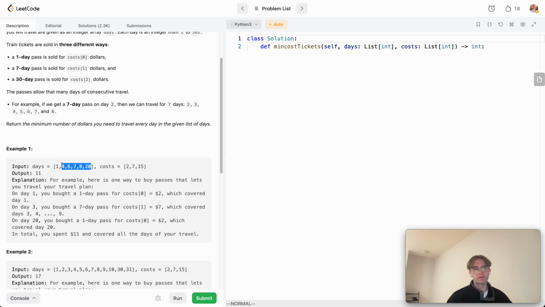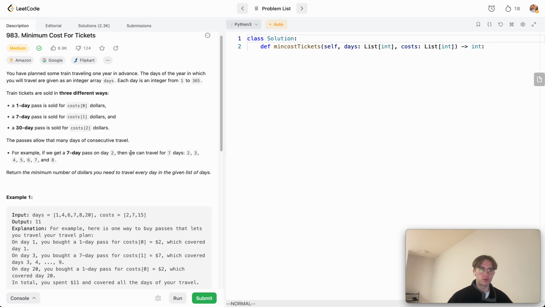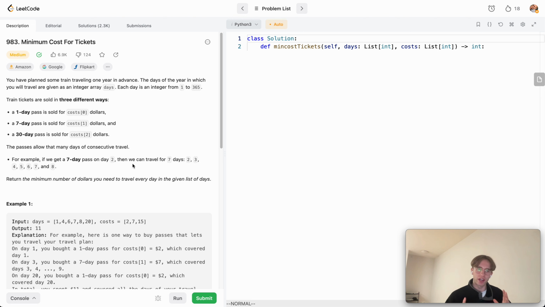There's multiple ways you can do dynamic programming. This one's going to be one-dimensional. Sometimes you need a two-dimensional array, but for this, since we're just dealing with days in a calendar year and costs, I naturally thought of using a one-dimensional array, but often you can use a 2D array. So always try to think of how you can formulate your DP array to match the question.